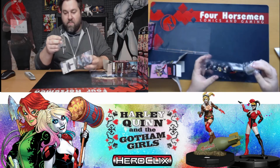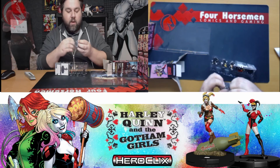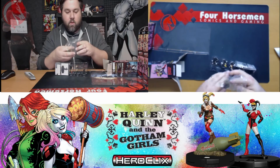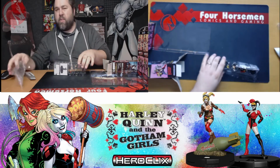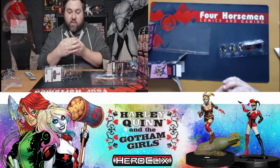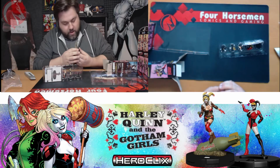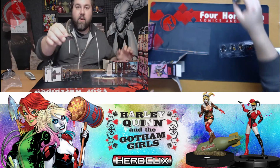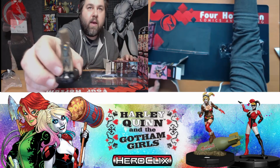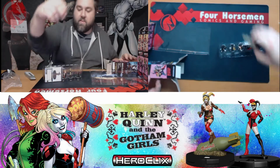We have another figure that I believe is a super rare and is wrapped up in a package here. This looks like sand, but I'm going to pull it out and show you, because a lot of these super rare sculpts are significantly better than just the regular sculpts, and this is Sand. He has the JSA team ability. He comes in at a whopping 35 points. A lot of those JSA team members come in at low point values so that you can play them together. So really just awesome sculpt design on that figure.